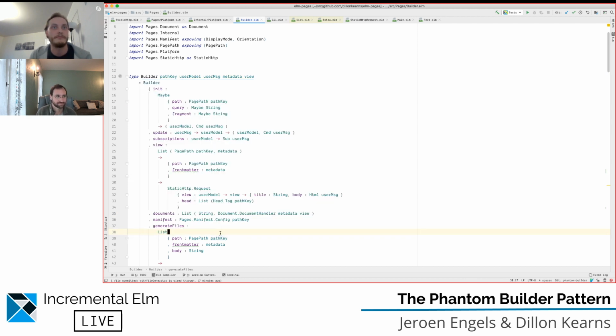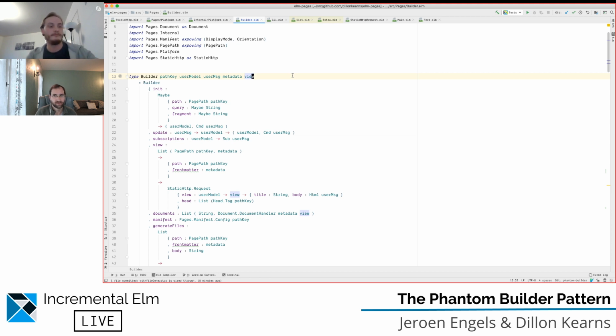Yeah, exactly. So the compiler will think it is a different type. Like when you say list of string and list of int, for the compiler, those are different types. But you can also make a type where the type variable is not used, but the compiler will say these are two different types.